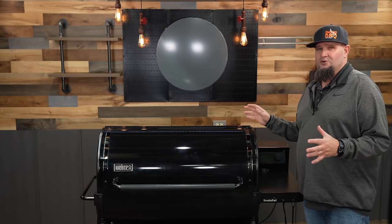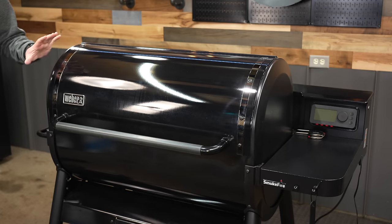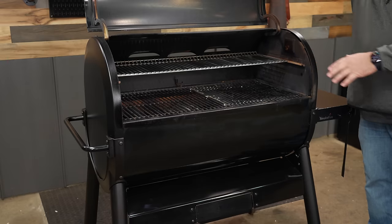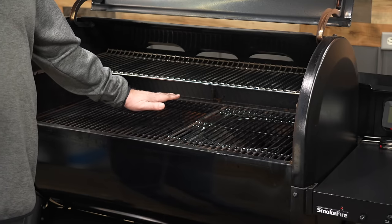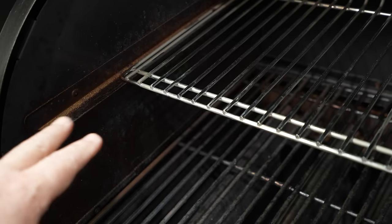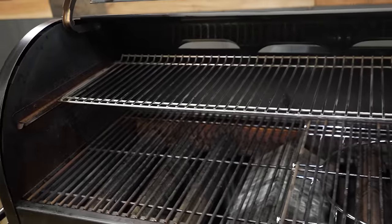It's time to do a walk-around review on the Weber Stealth. First thing you're going to notice is that this new paint job is awesome — yes, it's still enamel coated. The Stealth only comes in the 36-inch model, so for those of you that like to entertain or have a big family to feed, this pit should be able to get the job done. We have 1008 square inches of cooking space. Our bottom grates are 17 and a half by 36 inches and our top grate is seven and a half by 36. I wish it was 10 inches wide because that could give me a little bit more room for product. You can see right here there's still plenty of room to close up that lid even if it went out a couple more inches.